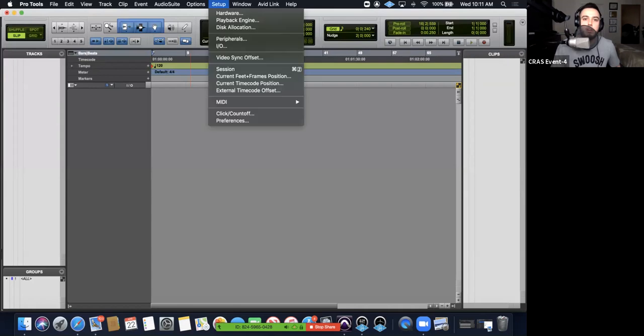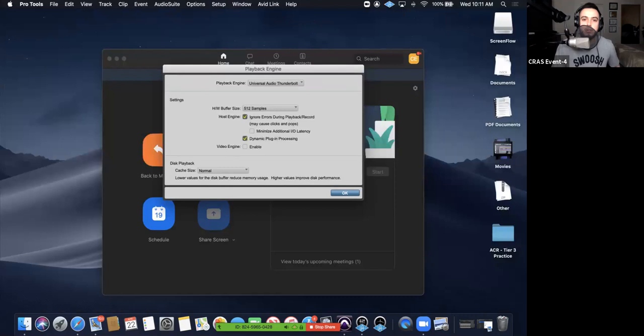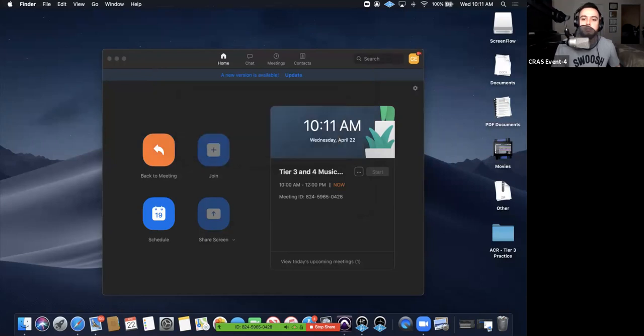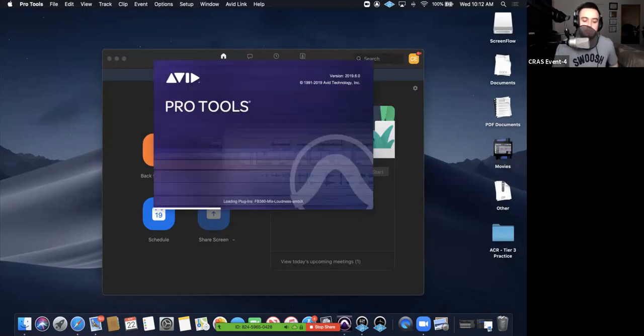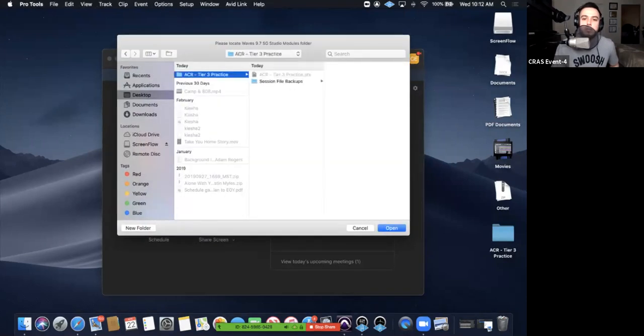Now, for this part, I'm going to have to switch my playback engine to my interface just so I can get the recording down. So I'll go ahead and do that now, and then I'll switch back so that you guys can hear what I'm doing in just a moment. I'm not using the K6 like you guys. I'm using my personal one, just because I got rid of my K6 a while ago. Come on, good old Pro Tools. Let me pull that guy back up real quick. Waves, nope, not that.